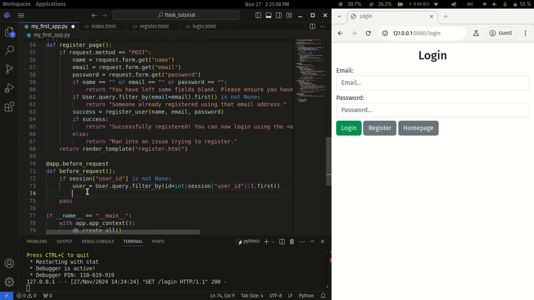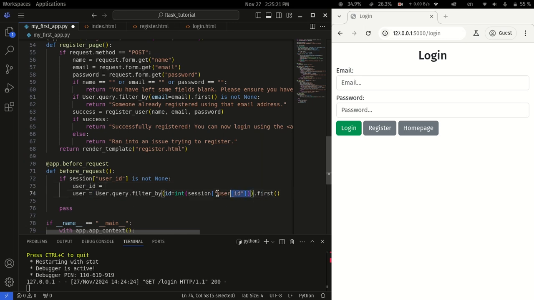This is basically like us checking the existing user with email. This time we're just doing it with ID, and we're making this session into an integer by wrapping it with an int. We could perhaps simplify this by doing user ID equals like this. And we're just going to do user ID. Just a bit more readable.